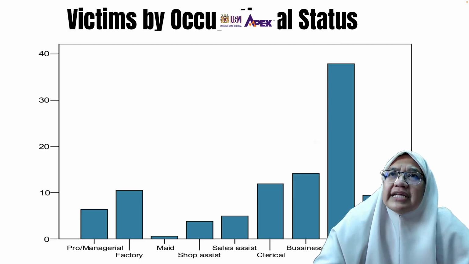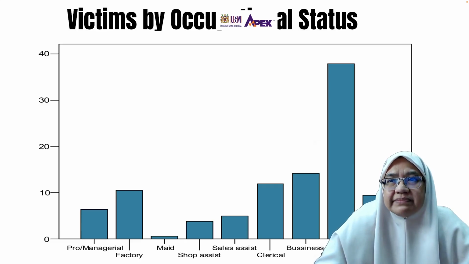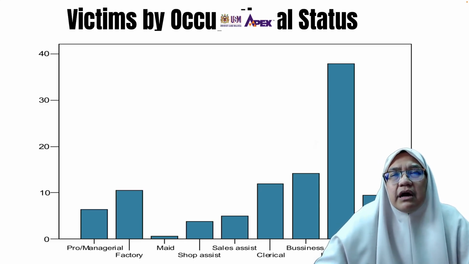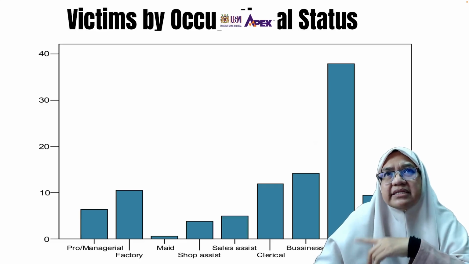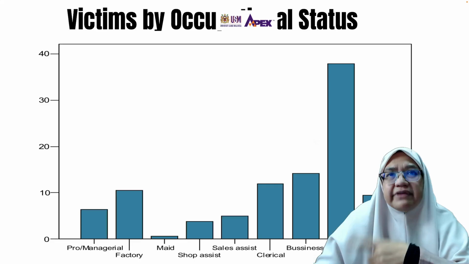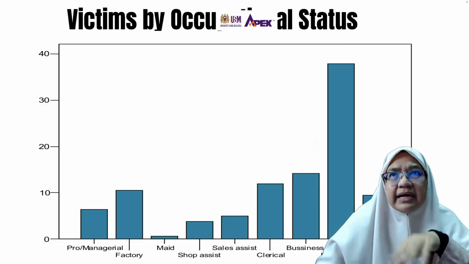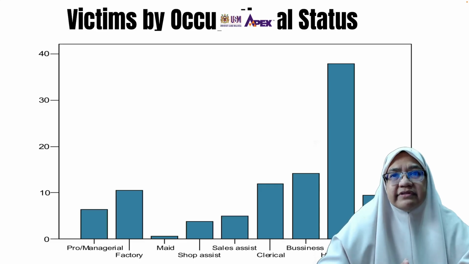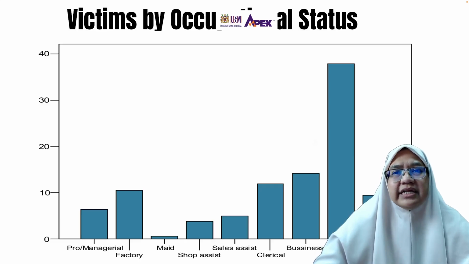When we look at the victims' occupation, look at this data. You can see the percentages, 40%, 30%, 20%, and 10%. Nearly 40% of the victims are housewives. And if you remember, just now when I showed you why the women remain in that toxic or violent relationship, it is because they are dependent on the perpetrators for financial support. And when we look at this, we can see that the highest occupational status is housewife. Not to say that other occupations are not at risk. They are still at risk.